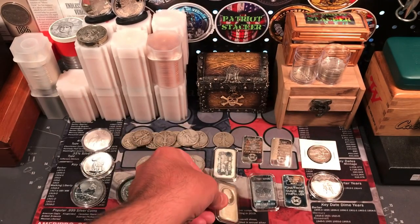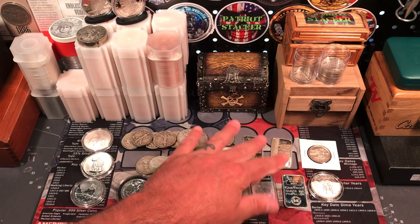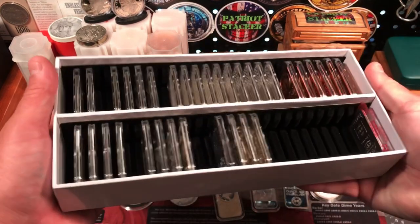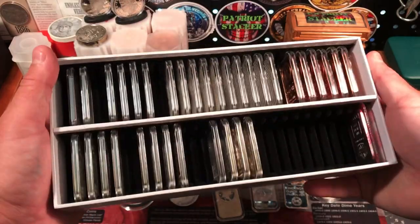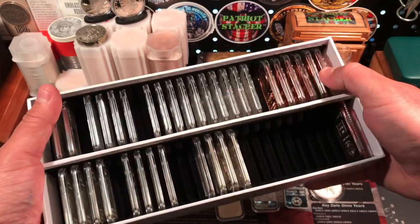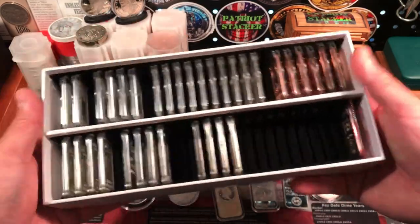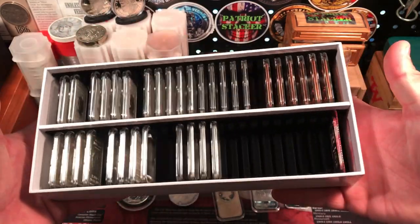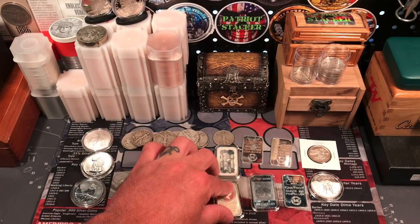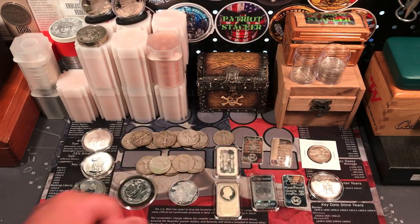I like these vintage art bars. I've been collecting a lot of one ounce bars, and if you saw my last video, I've been filling this Guardhouse one ounce bar box, and it's awesome. I got a couple coppers in there but we've got a bunch of silver. We only have a few spaces left, so we are quickly filling up the one ounce bar collection — that's really cool.